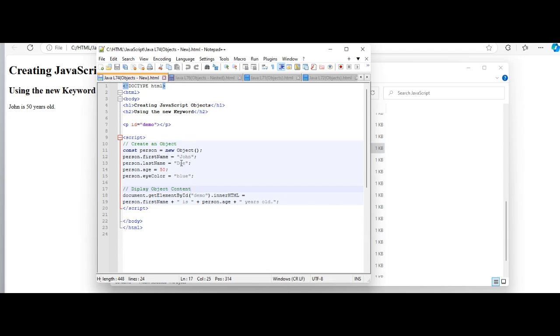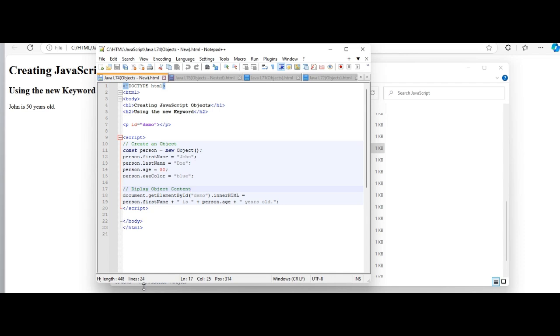Then you populate it with the different variables inside the code. Then you display the output as you have been shown before. So this is how to use the new Object function, or the new keyword.